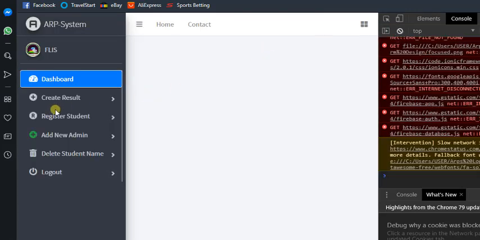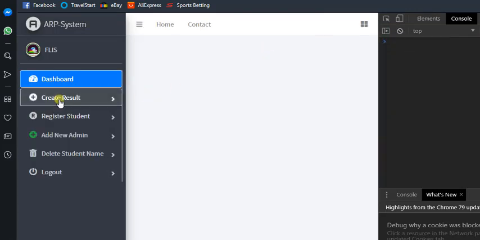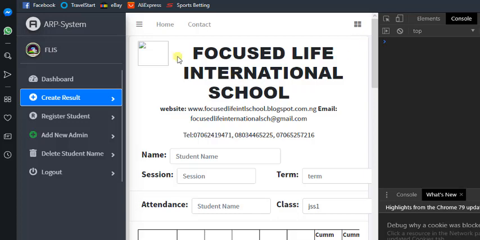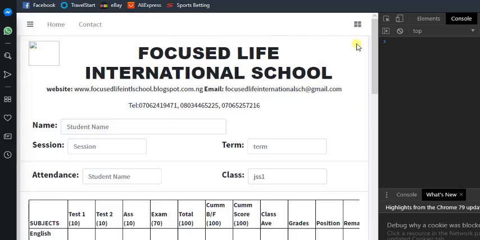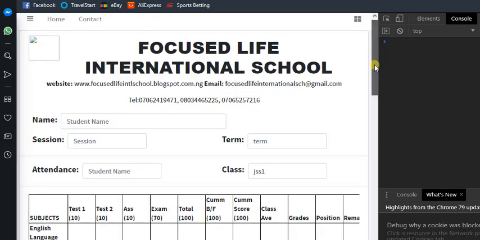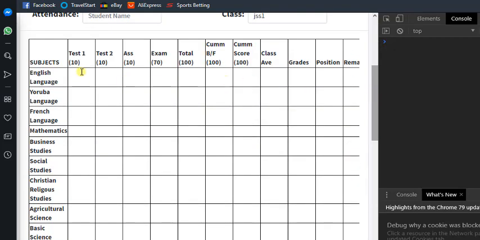So let's play this. Now let me go into the create results here. Let me close the tab once again. So let's come down here. Let's put 5 here again, 5 here again, 5 here again. Exam 55. Here we have 70 here. So let's put something. Let's say 70. Let's see if we're gonna get a result here. Yeah, we get 140. You see now, we get that because 70 plus 70 is equals to 140.